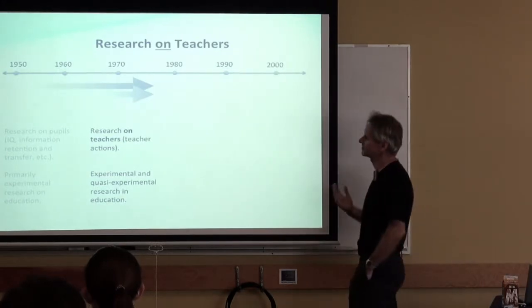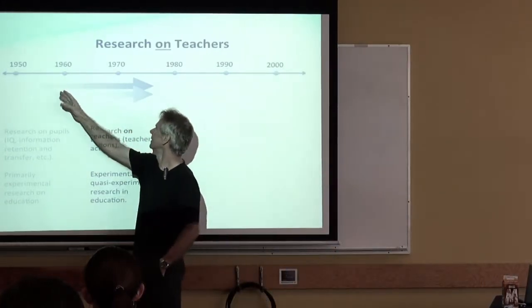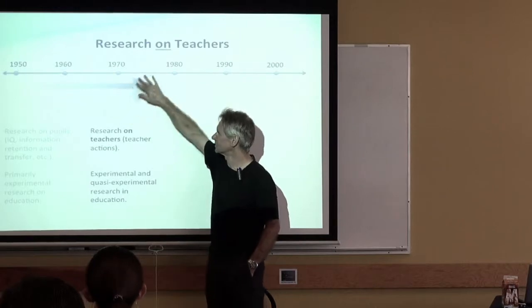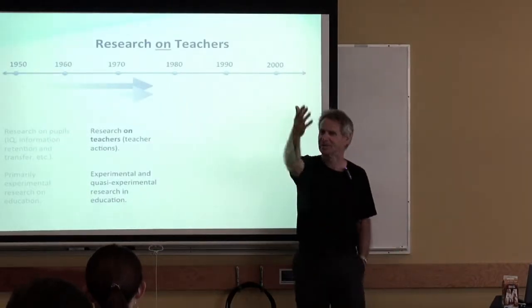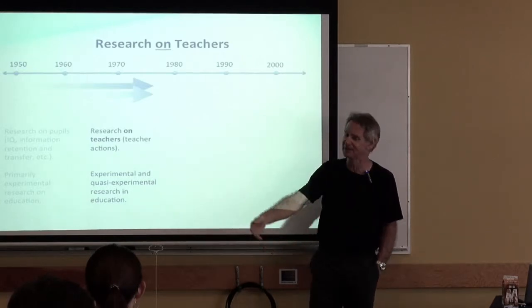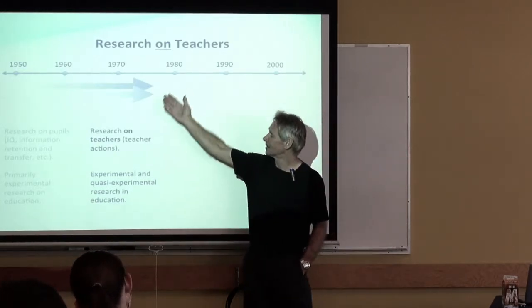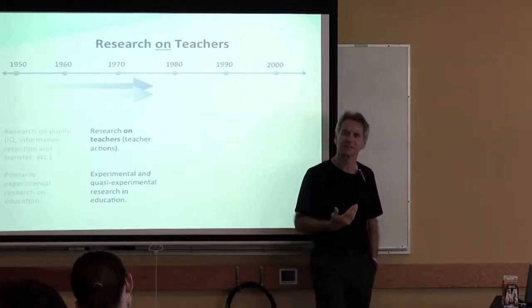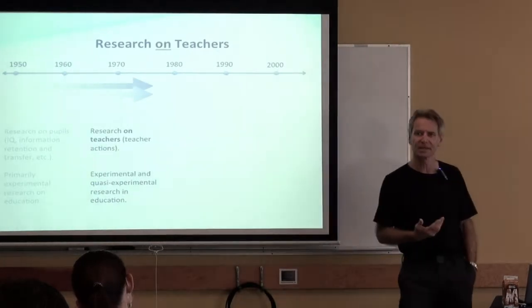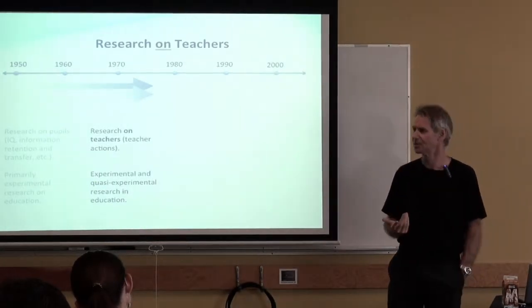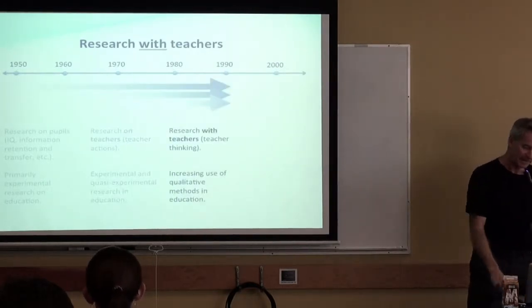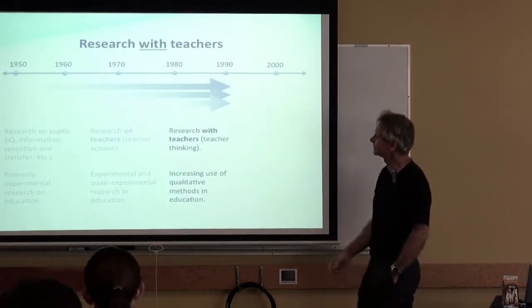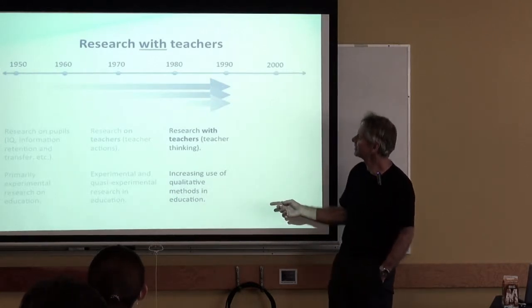Moving along, I once used to draw this diagram with this arrow stopping, but I've actually redrawn it now because this still continues. I'm not saying that they replace each other, right? This sort of research. Robert, you read all these proposals. You know exactly what this is all about. Around about this time period was research on teachers. We started actually examining teachers. We went out into classrooms and watched them. We didn't talk to them very much, but we did research on teachers. Experimental and quasi-experimental. This is like a master's seminar.